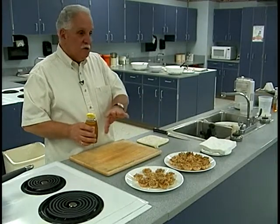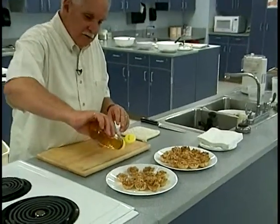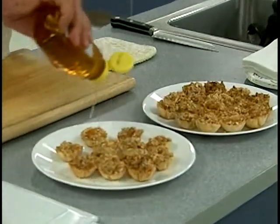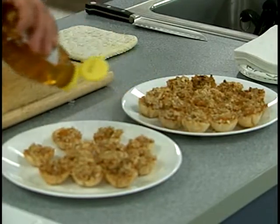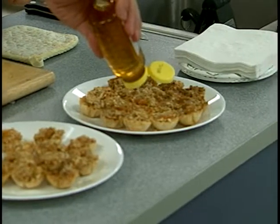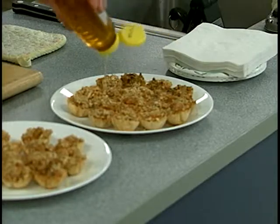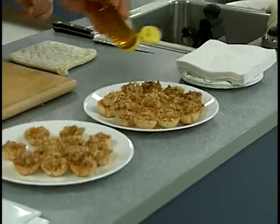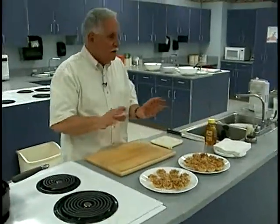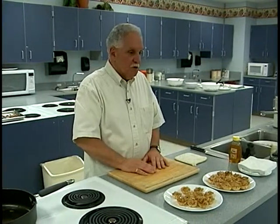You could sprinkle it with powdered sugar. You can basically top it with what you want. I like honey, so I'm just going to give it a quick little drizzle. Make sure you hit each one of them a little bit. Then they're nice and sticky, you know, the best part. And there we go. So I have nice little baklava bites. Quick, easy, not all that preparation that you have to do with baklava, and our dessert is all ready.